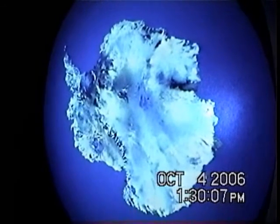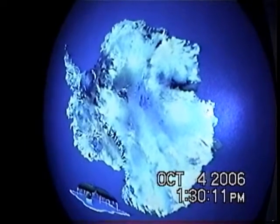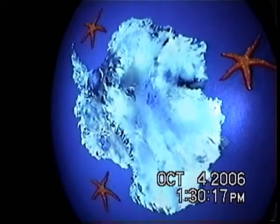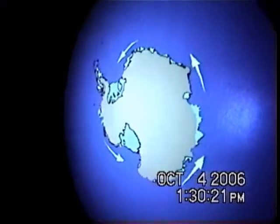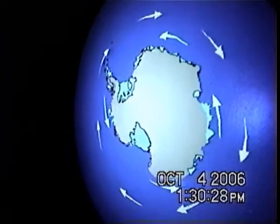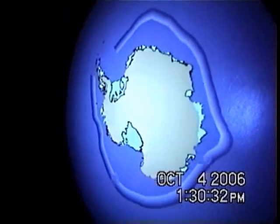Antarctica is completely surrounded by the Southern Ocean, and this ocean is made up of 3 different water layers: cold on top, warmer in the middle, and very cold at the bottom. The waters of the Southern Ocean also flow in different directions. Close to shore, surface water is flowing west, while further out to sea, it flows east. The place where the 2 opposing currents meet is called the Antarctic divergence.